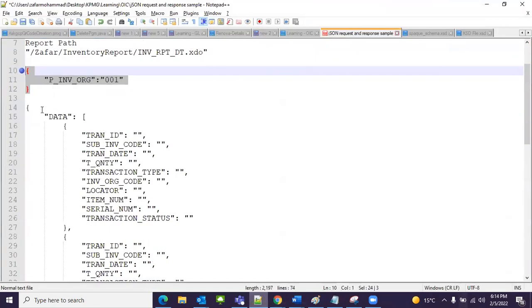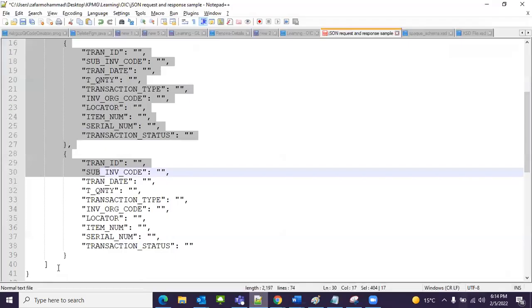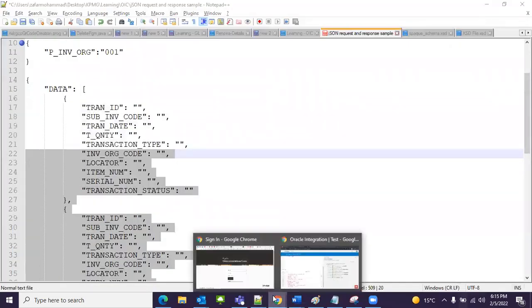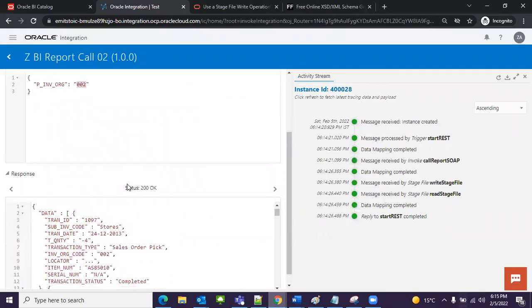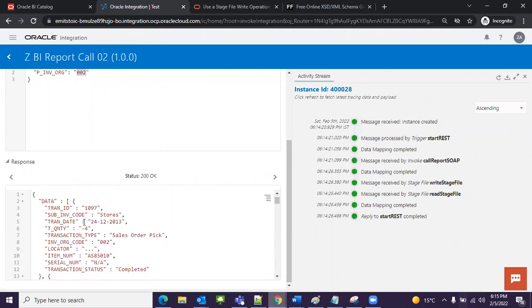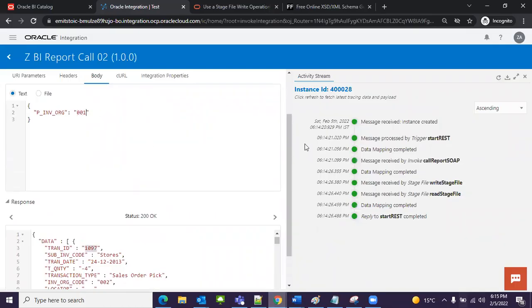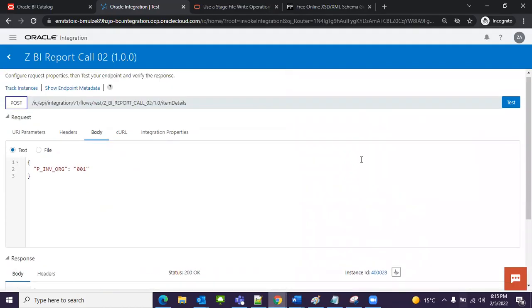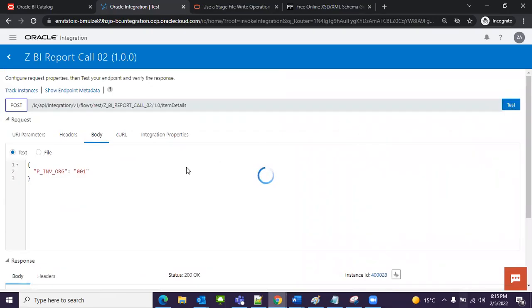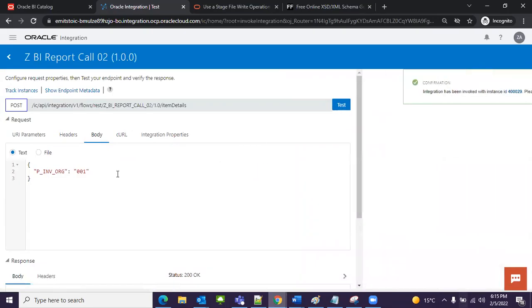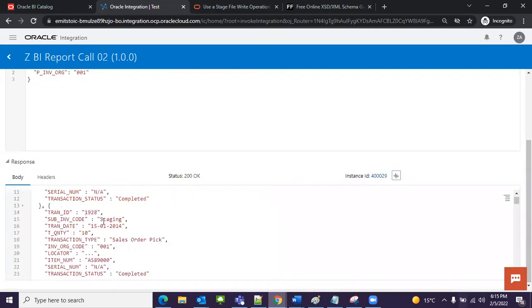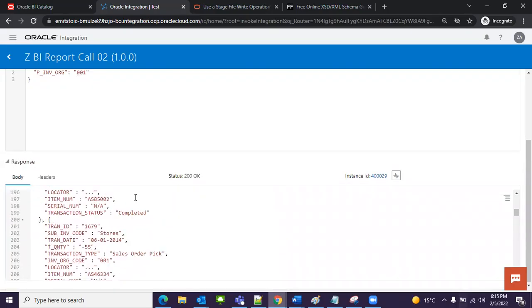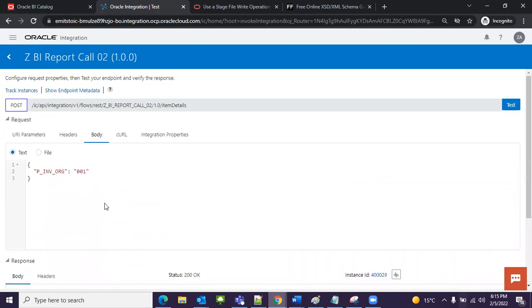You can see that I have uploaded this format, right? The response format. So I receive data in the same response format, right? You can see that here. This is the data. So we have mapped data earlier. So this is the data and this is transaction ID 19097. If I change this to 01, it will give me a response with data related to 001. And cancel. Here you can see that it's 1927 and all this data, right? So my integration is completed and it's successfully working.